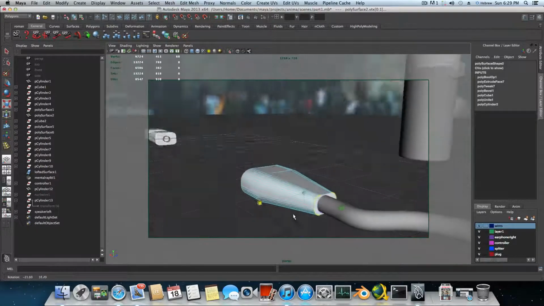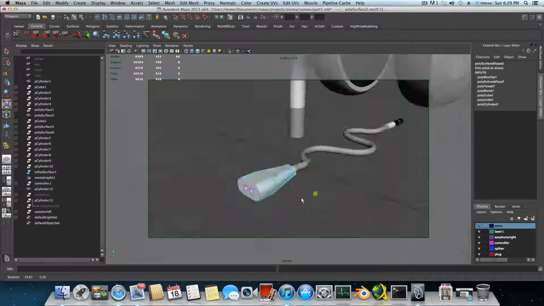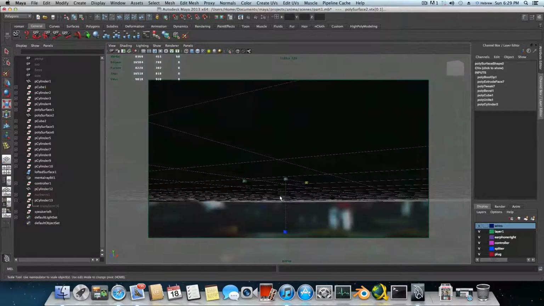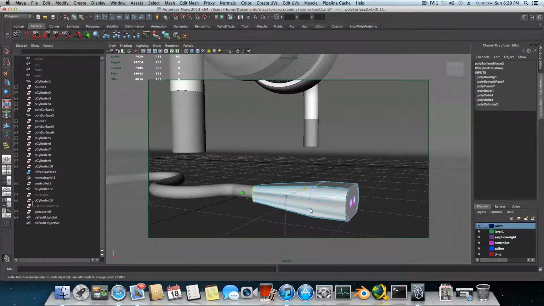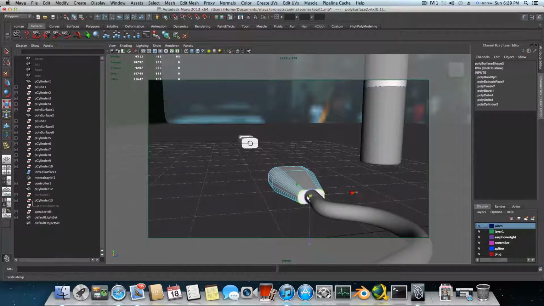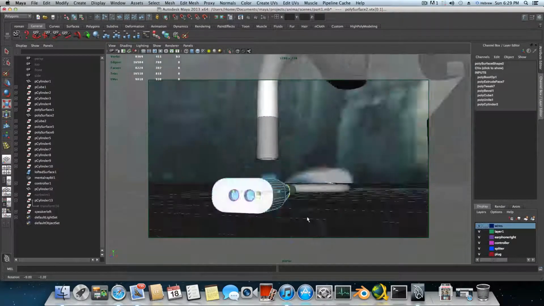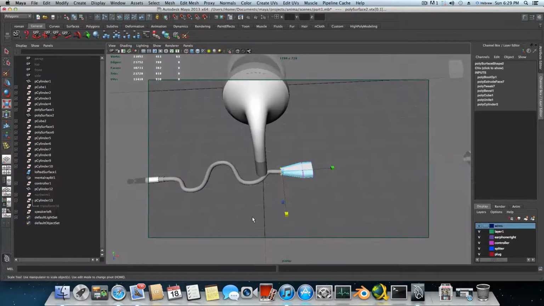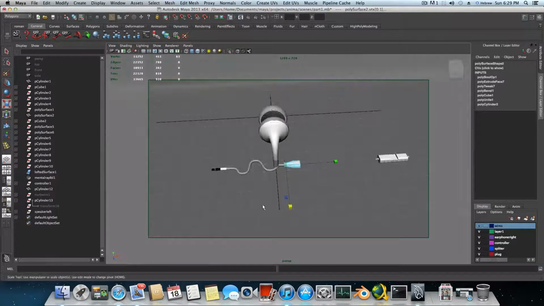Well, that's fine like that. That's fine, just from using the size scale. But as you can see, I did select some other vertices here, so therefore just like that. See, this is how you fix scale problems.